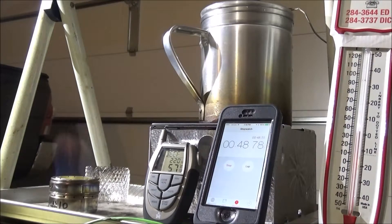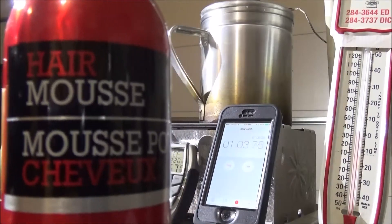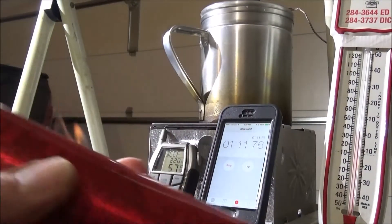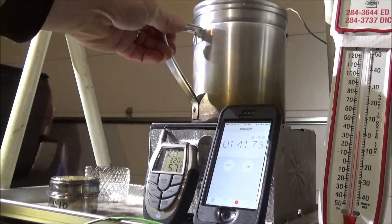This stove is made out of stainless steel so it'll last a long time. While we're waiting for the jets, this is the interior wall of the alcohol stove, which is a moose can that I got at the dollar store. It's made out of aluminum — thin aluminum, but a lot thicker than a pop can. We're up to a minute 20 and the jets haven't started yet. It's because there's more alcohol in the stove, so it takes a little longer to heat up. The air temperature is around 40 degrees in the garage. The jets are lighting up now.